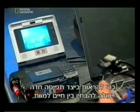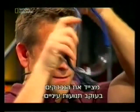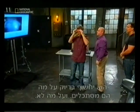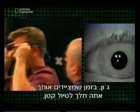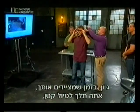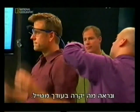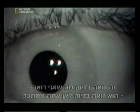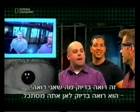To illustrate how careful perception can be the difference between life and death, Joshua Yakuban from Applied Science Laboratories outfits both subjects with an eye tracker. It will reveal everything they're looking at and what they're not. All right, so John, while you're getting fitted here, the plan is we're going to have you go for a little stroll, and we're going to see what happens as you're taking your walk. So this is seeing exactly where you're looking.